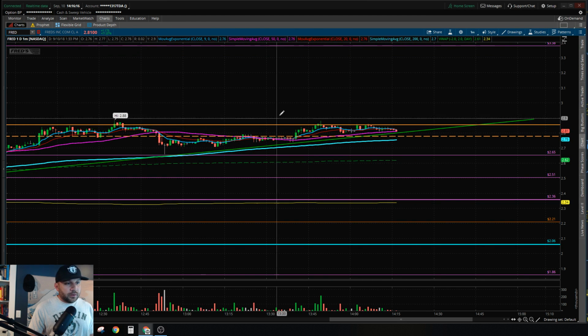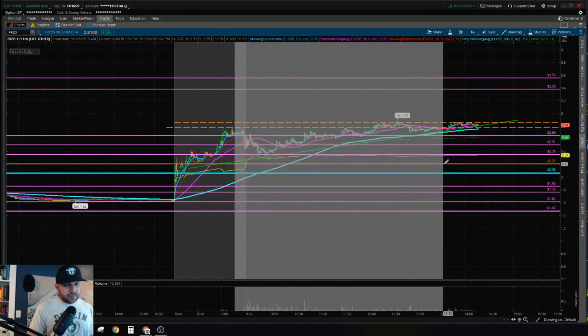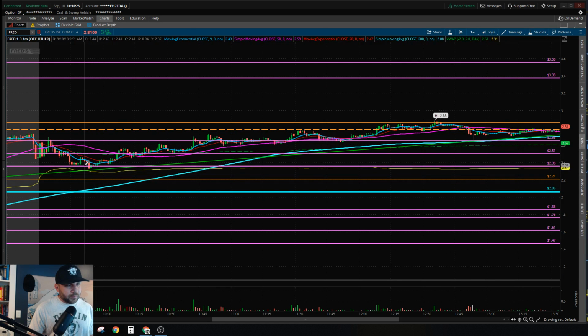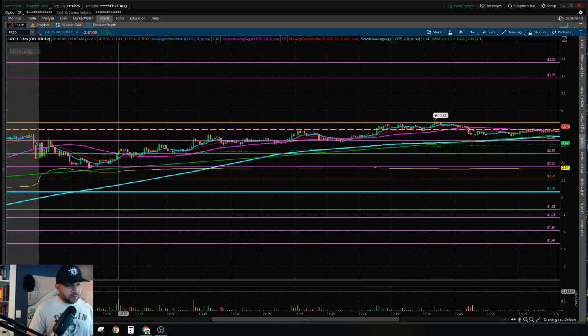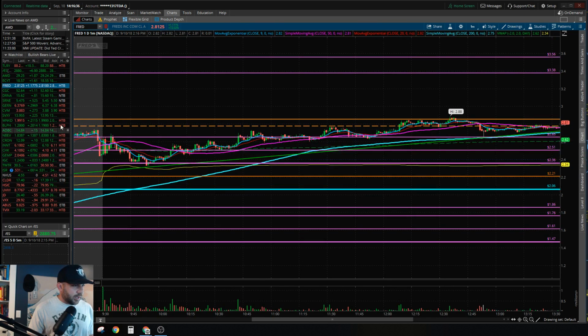So that was Fred. Fred was kind of tough to manage entries and exits on because you had these really wild candles. There was no real volume trend. There was just kind of random buying and then pullbacks and selling. So I didn't like the pattern, the movement on this today really too much, personally.